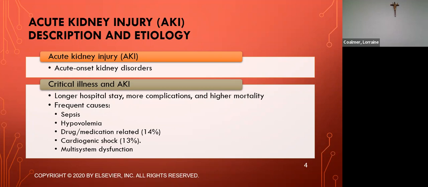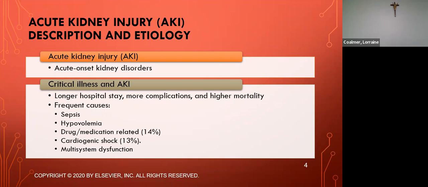What is a normal creatinine? 0.7 to 1.2 at Mercy. Now, you might go down the street and it might be 0.6 to 1. Look at your reference range, but every nurse in the world knows that a creatinine of 1.5 is elevated. Everybody got that? At any rate, I don't care where you're going. So a creatinine of 1.5 is elevated. What's a normal BUN?